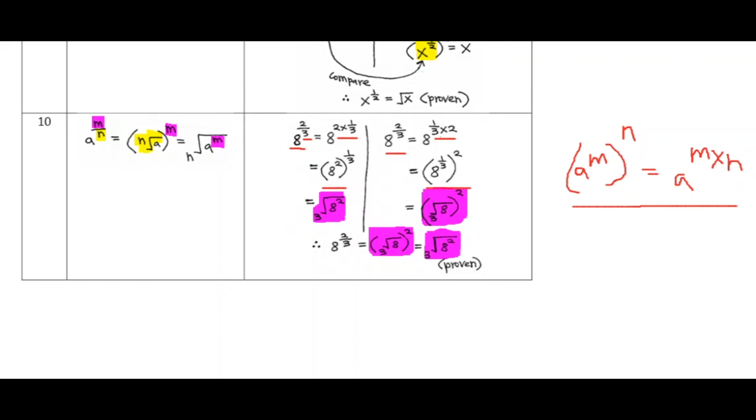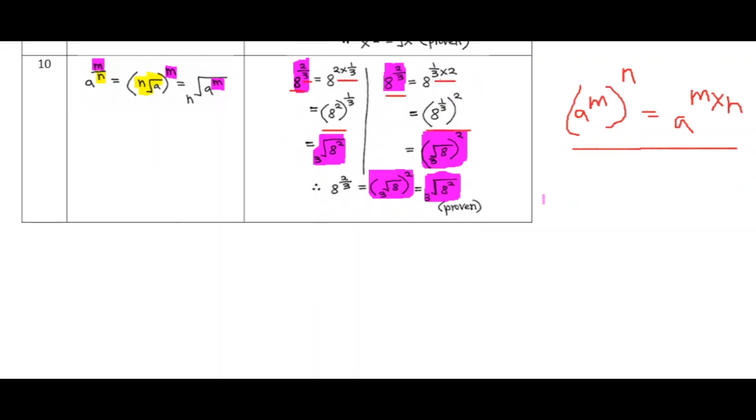As you can see, it doesn't matter whether this square over here is outside of the bracket or is within the root itself. They both have the same value, and of course they are equal to 8 to the power of 2 third, because that's the starting point that I have. The starting point is I started working from 8 to the power of 2 third, for both situations. So they are both equal to 8 to the power of 2 third. So yeah, with that I have completed proving all of the rules.